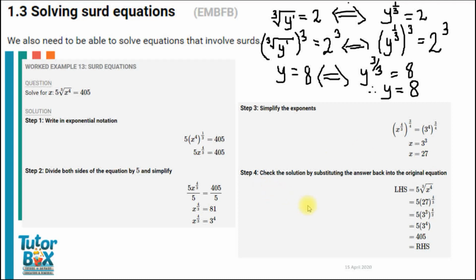And therefore, don't forget to check the solution by substituting the answer back into the original equation. All right, guys, so this is an NB trick to solving ones where, because you guys are used to the ones where the x that you're solving is the exponent or the power, now the x is the base. So if it's the base, this is the trick that you use. I'll do another question where the x is the exponent and then you see the difference. Just make sure that you have an NB here.